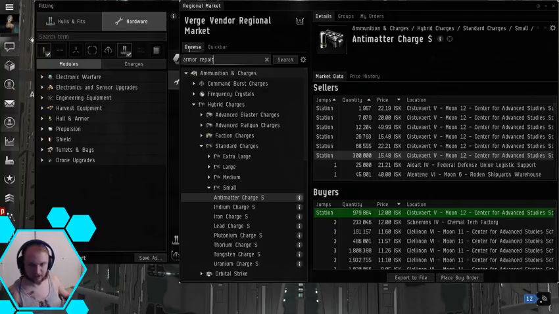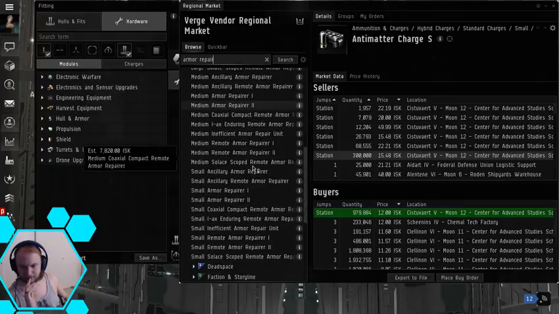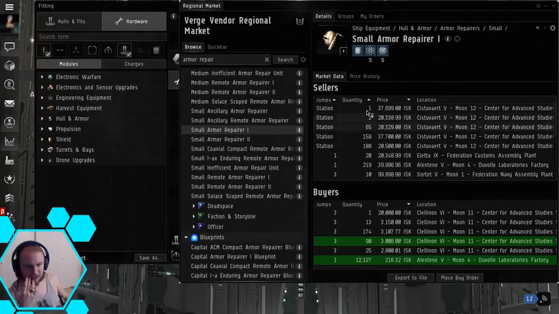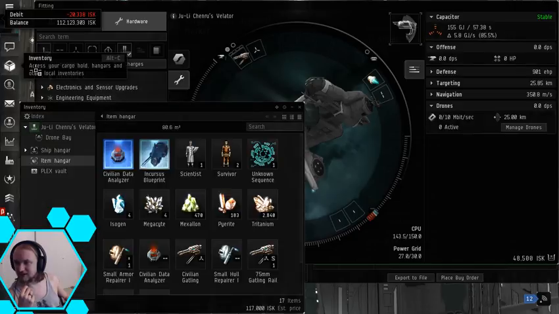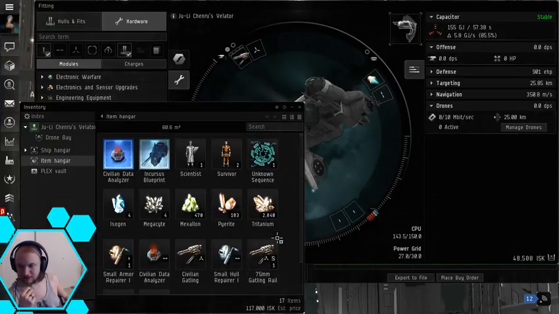Armor repairer. I need a small armor repairer. There you are. Okay, so. Ha! Nice, I will buy one of these. Buy one. As I said, it's all a learning curve, and I'm wasting money doing it, which is really dumb. Small armor repairer. There we go.